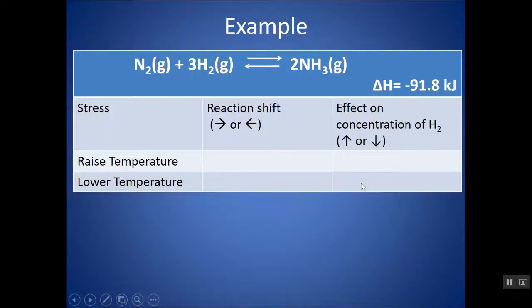Okay, take a moment, try this example, check your work. Here's delta H, it's negative, so it's exothermic. Let's put heat on the right-hand side, and now we can treat temperature as any changes in heat. If I raise temperature, more heat goes away from that side, so it shifts to the left, and I'd be pointing to H2, so that would go up. It's being made over time. If I lower the temperature, this would shift to the right to fill back up the heat, which makes sense, and H2 would be going down since I'm pointing away from it.